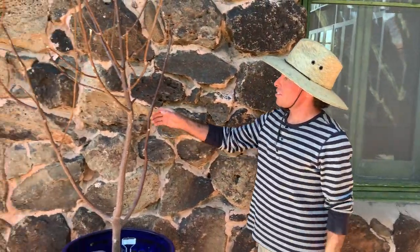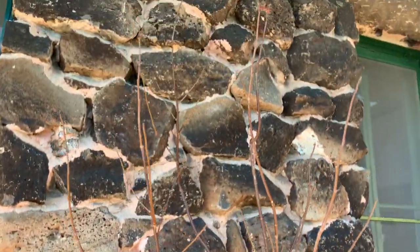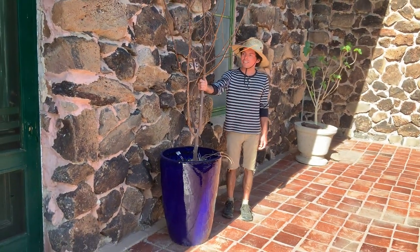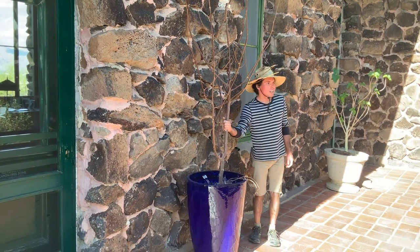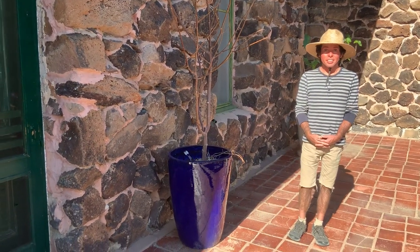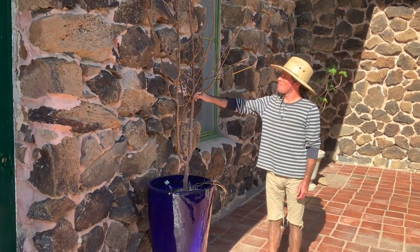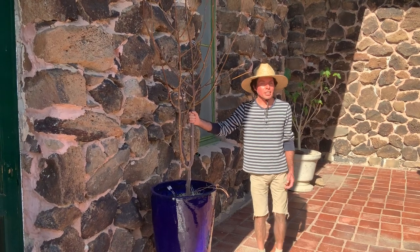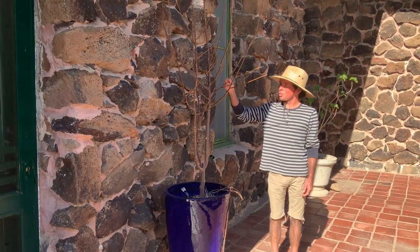We have many species of bursera. This is probably the most tropical bursera in our collection. It's found from Southern Sonora clear out to the Galapagos Islands around the equator zone. A lot of tropical species hit their northern limit in the Sonoran Desert. This is bursera penicillata, and it has the most delightful scent — sort of black licorice. It's a favorite burning wood for a lot of people.